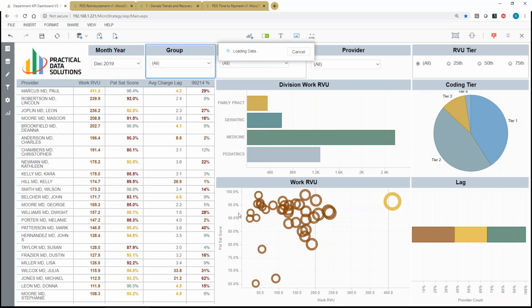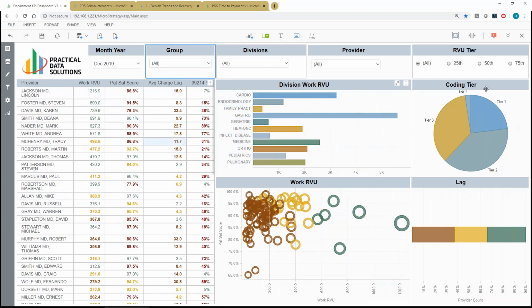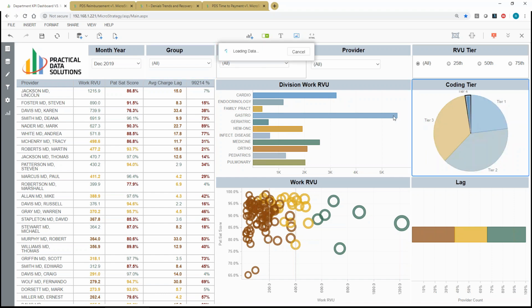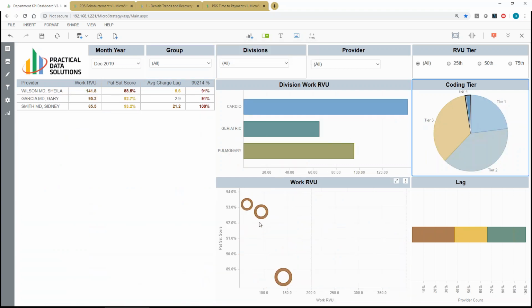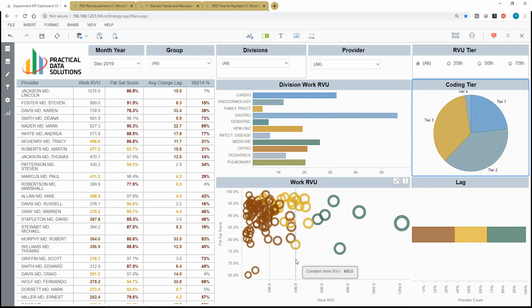So as an example, if we have a provider with a particularly low 99214 distribution, could that also potentially be impacting that provider having a lower work RVU total? And we also bring in some RVU and coding benchmarking numbers to add some context to this dashboard. And we can leverage those benchmarks and bring in other thresholds or targets and add visual cues. And that really allows us to quickly do analysis, potentially identify gaps or opportunities.